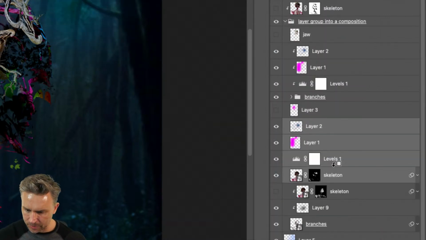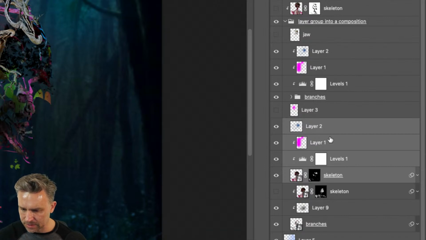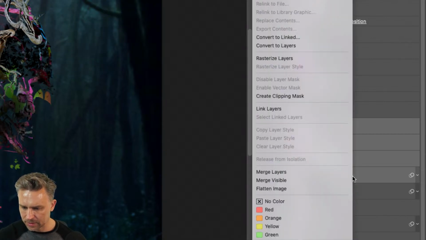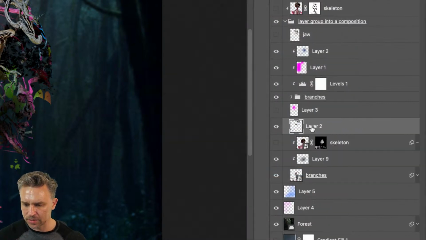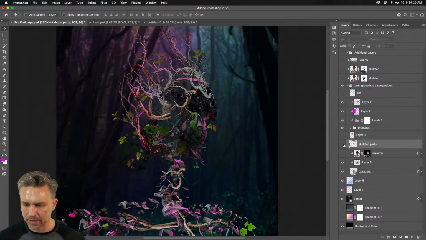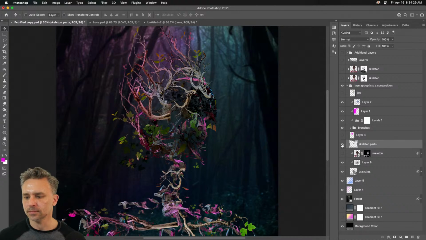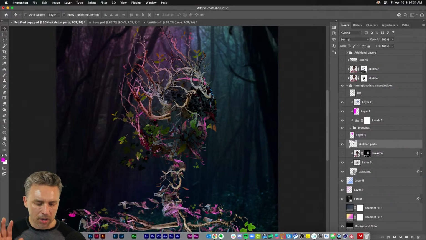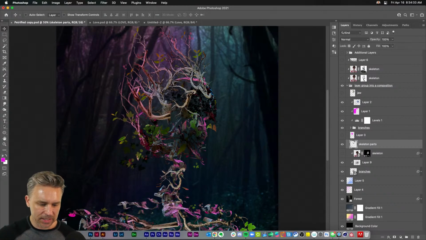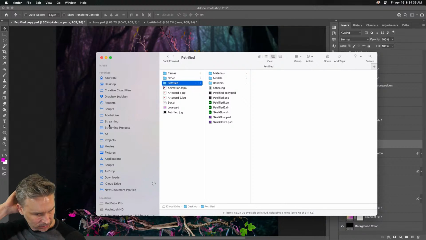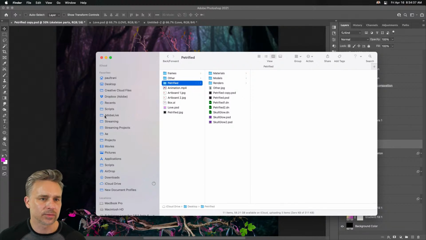Oh, make sure you clip them. Bam. Clipped, clipped. Come on, buddy, clip it. Merge layers. Call this skeleton parts. I'm not even sure what parts those are. Right? So it's a matter of doing that, consolidating all this down to something like this. Are you ready for this? I hope this is helpful to everyone.